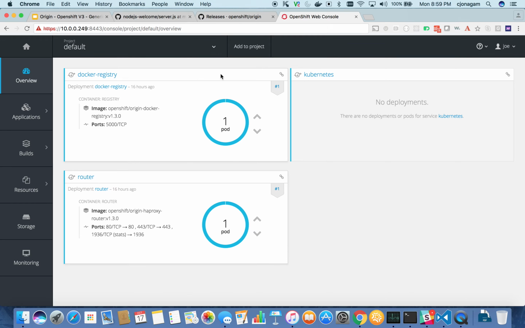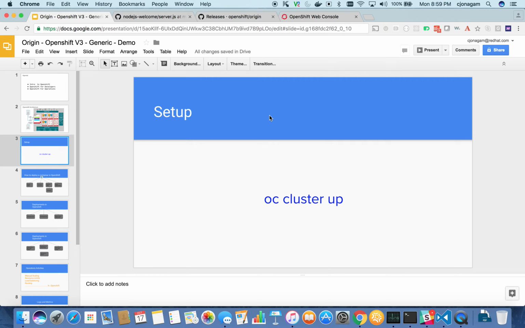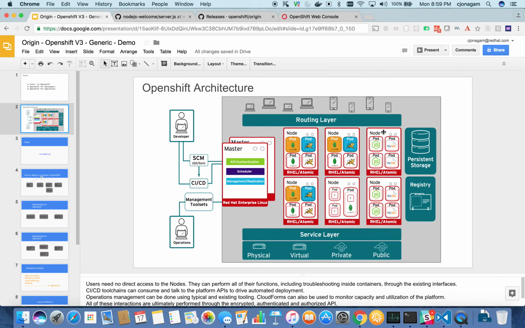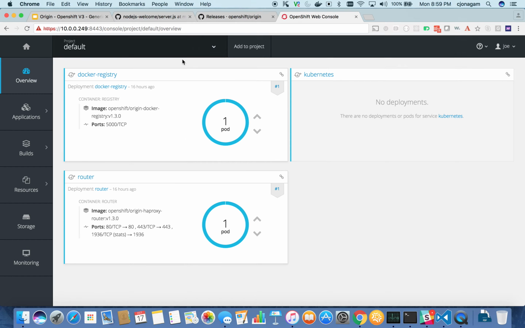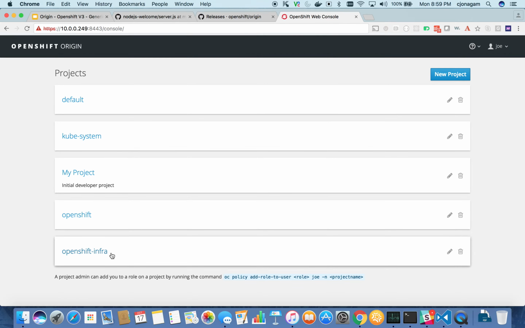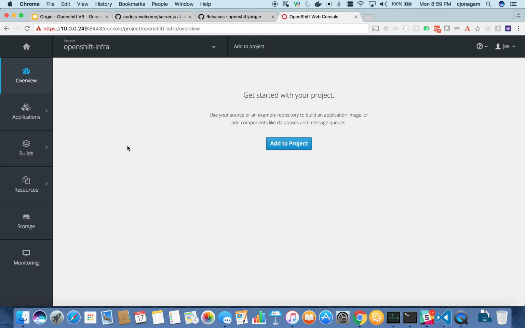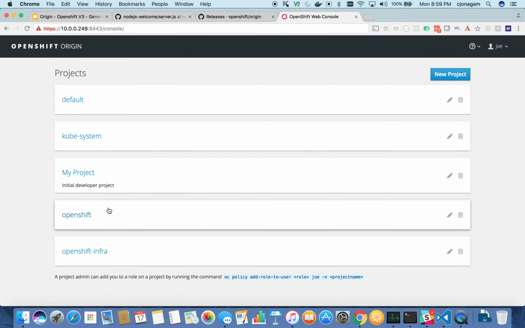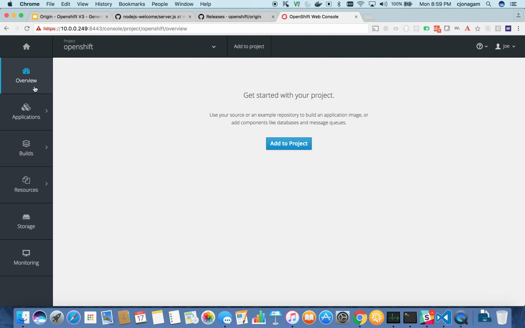One is the Docker internal registry, and also a routing layer too. So this is a routing layer. This also runs as containers inside OpenShift, and OpenShift Infra will host the metrics part of it and many other different namespaces for different purposes.